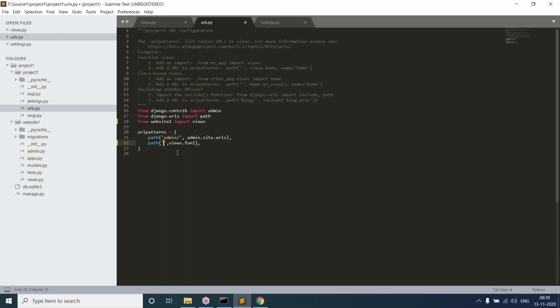Okay, see when we open any website, we give the website address, but we will not give a URL pattern. To work with other pages, URL patterns are used. They are used internally in the browser and we get other pages. Here also the same thing. We access only the first page, like the home page or index page. For other pages, whatever URL patterns are given, they are used internally in the browser.